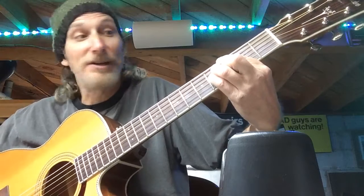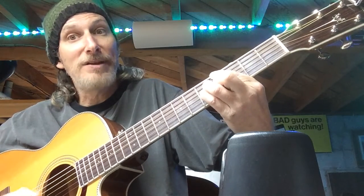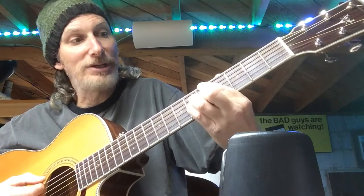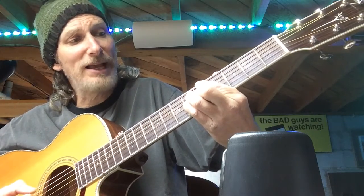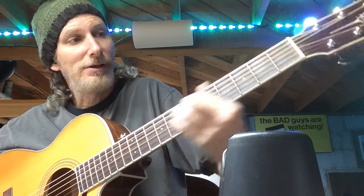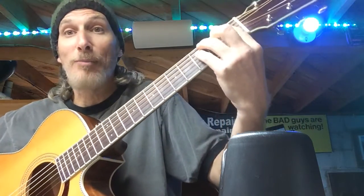Very jazzy sounding chord. G major 7, G sharp major 7, also could be called A flat major 7. Straight up the neck and so on. There you go. That's Barre Chord Type 1.